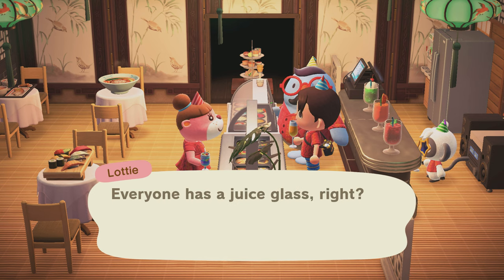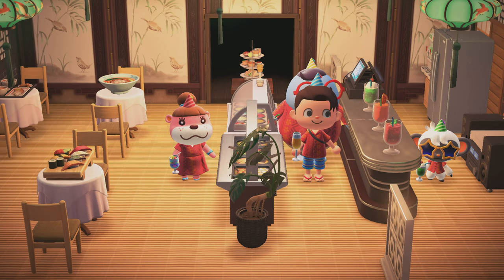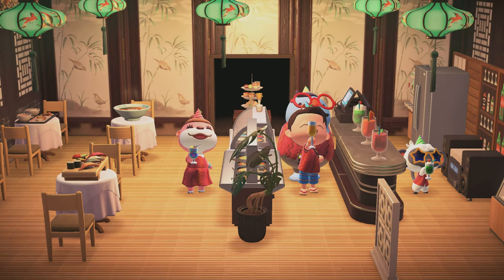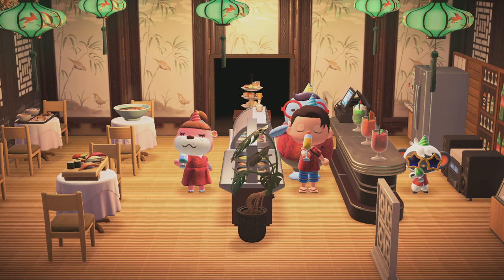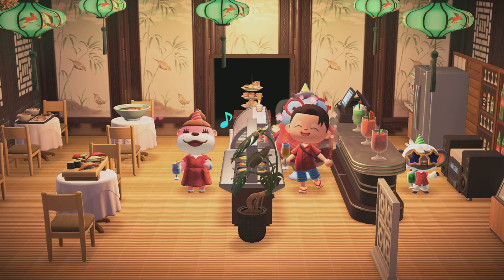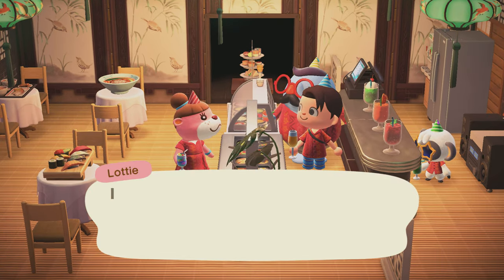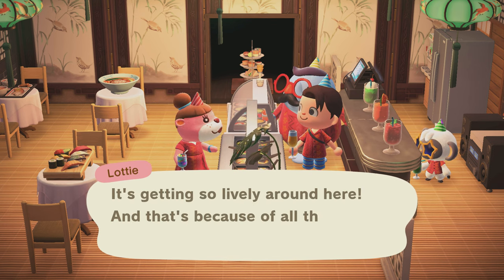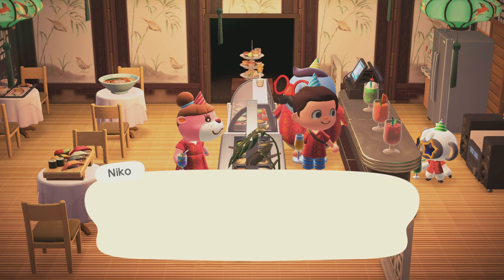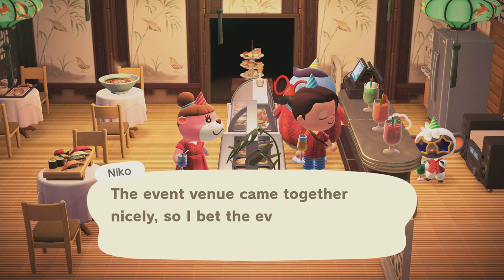Congrats. Everyone has juice glass, right? Okay, then let's hear it. But at a certain point, it's got to stop, right? Like, I would assume the food she consumes is not pink. Just imagine, it's just like, no, it must be pink, and just adds food dye to everything. Spray paints an orange pink, so the orange is pink.